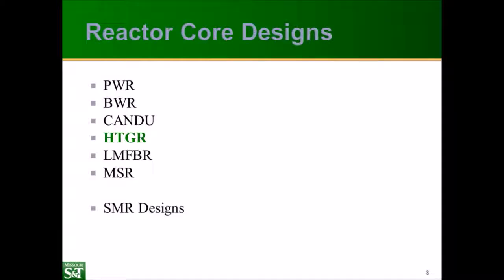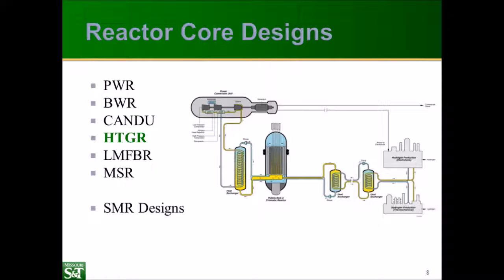We're also going to talk about the high-temperature gas reactor. The high-temperature gas reactor, as the name implies, is cooled by gas rather than liquid. Typically, they're moderated by graphite, and they're cooled by either carbon dioxide or helium at moderate pressures, around 4 to 8 megapascals. You can use a two-loop Rankine cycle with a steam generator to transfer heat from the gas to the water for steam, or you can use a direct Brayton cycle to generate electricity.